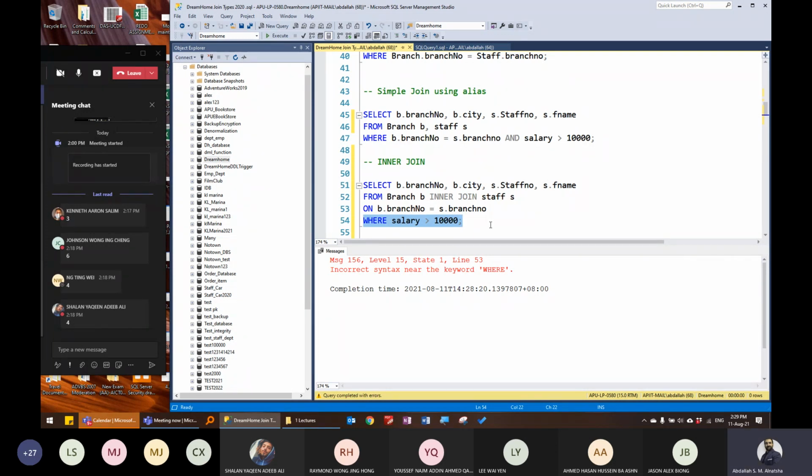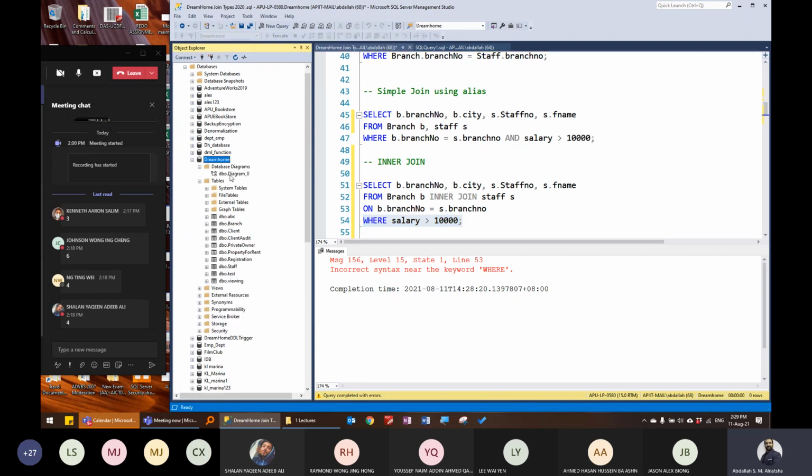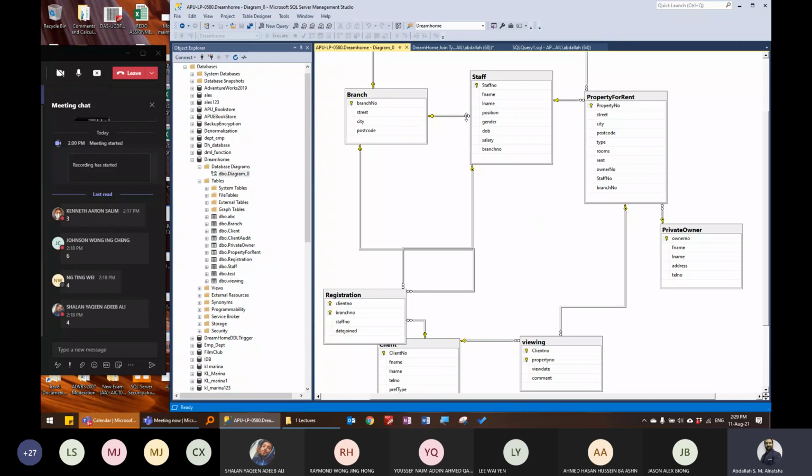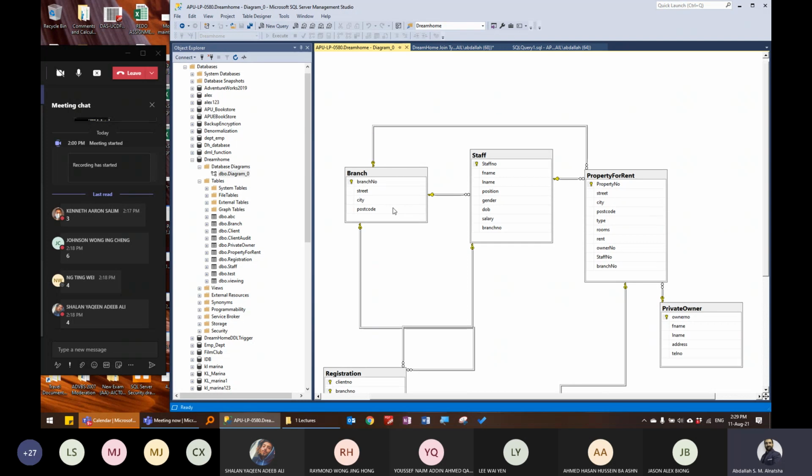Now, let me do the following. I will go here to my database diagram. Notice here, I want to join now a property for rent table. So till now we have joined branch with staff in our query. Now I also want to get some information about the properties.